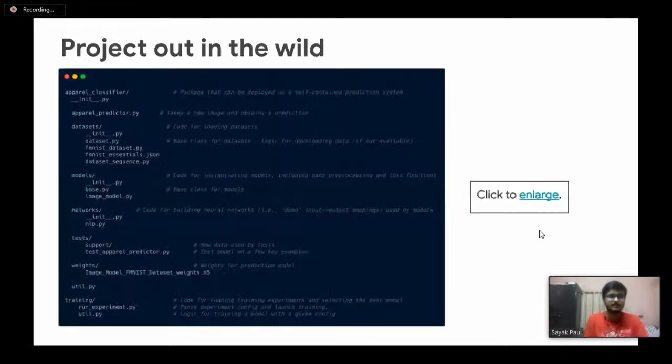right? And here's a reference structure that you might want to follow, and this is inspired from Josh Tobin, and it really is a very well structured project repository, I would say. And from time to time I tend to refer to it and use it in my own projects as necessary.